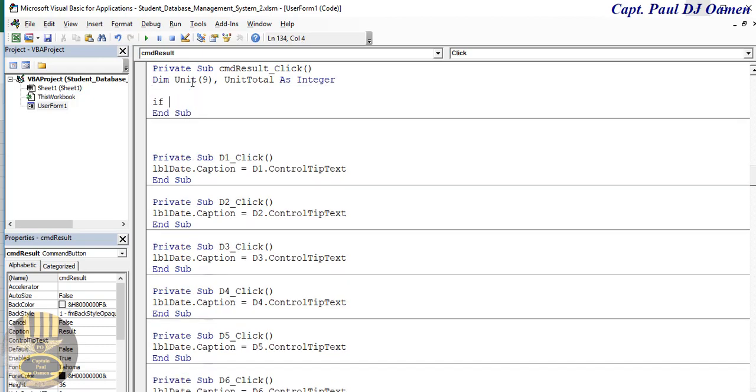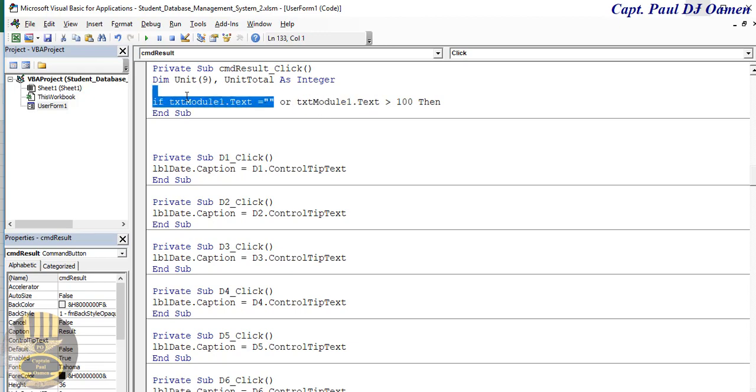So I'm going to start by saying if txt model1 dot text equals nothing, or txt model1 dot text is greater than 100, then in that case I would like it to default txt model1 to 0.